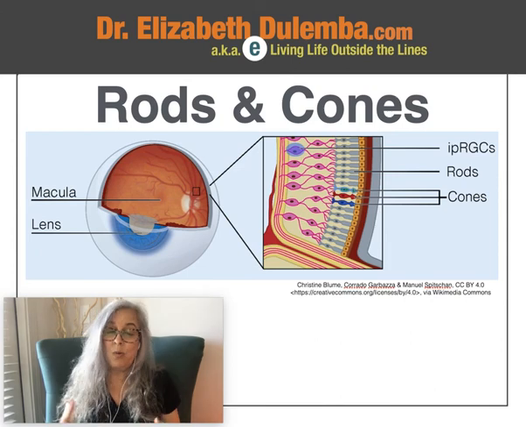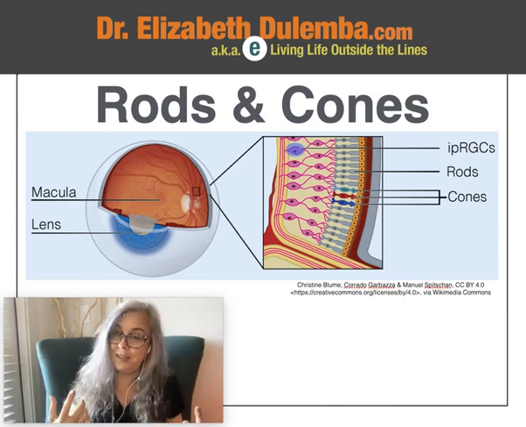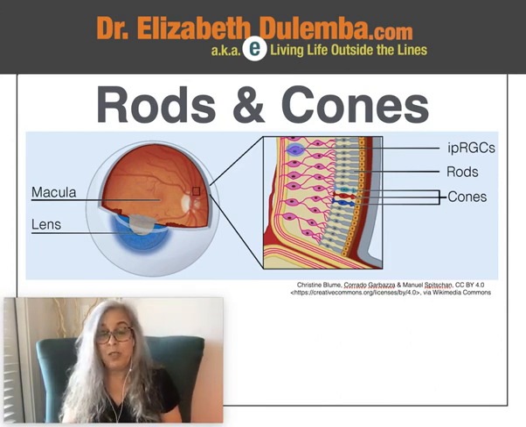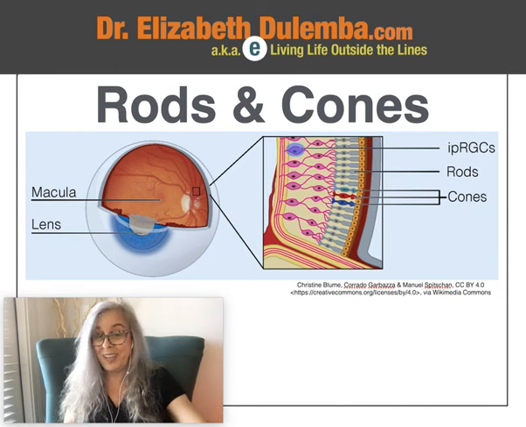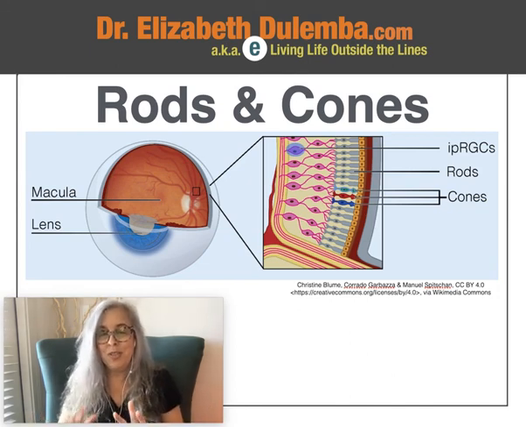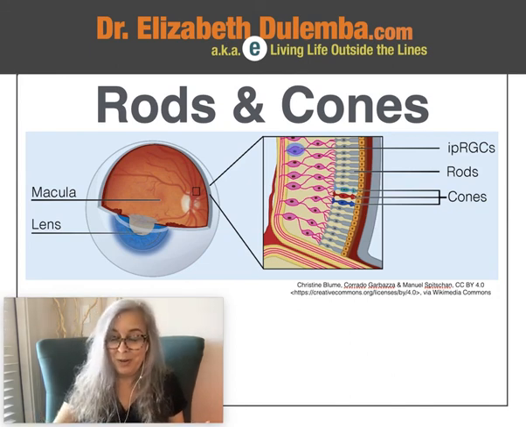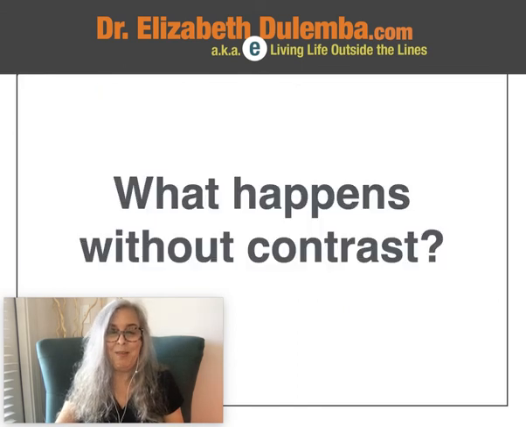All right, so this all works because our eye, and this is all very scientific, we've got rods and cones in there that are always trying to figure out what's close to us, what's far away. You know, is that predator close enough that I need to start running, or is it far away and I don't need to worry about it, right? So there's more to be read about that, but I don't have time to go into it in these 15 minutes that I have. So what happens without contrast?